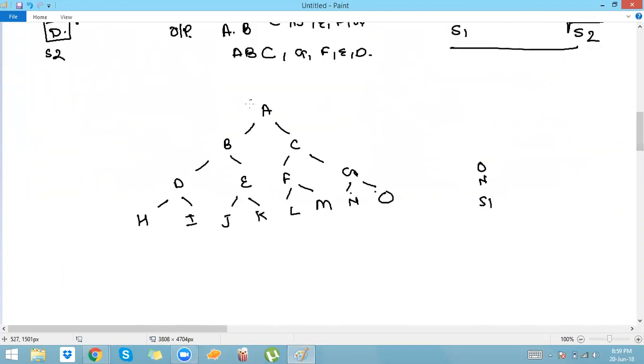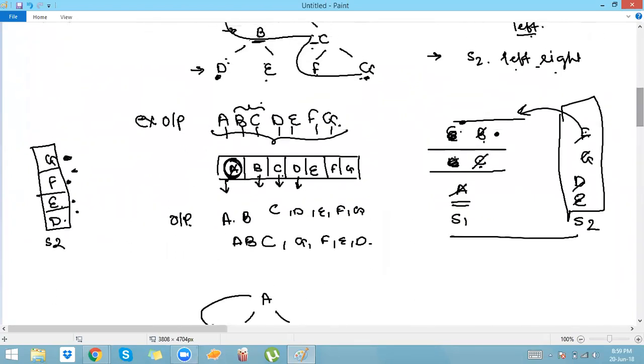Now, will it help me? Let's understand. So I'm printing like this: A, B, C, G, F, E, and D. And from D, it should start in this way: H, I, J, K, L, M, N, O. Correct. Now, tell me, will it help me to print like this with two stacks? Up to C and F and G, it was clear. But for the rest of the nodes, will it help me, or do I have to change something in my logic? So this was the first question, a normal one.